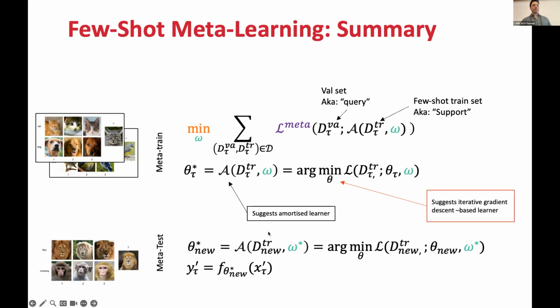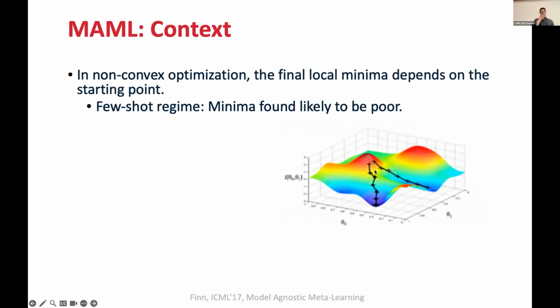But basically there are some algorithms which are more natural to look at like this and others which are more natural to look at like this, right? So first we are going to look at the gradient descent algorithms that are more natural to look at like this. So I'll just mention first the most famous one in this space, which is MAML. Probably most of you already know about this.